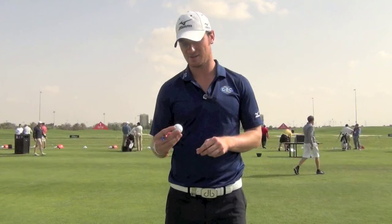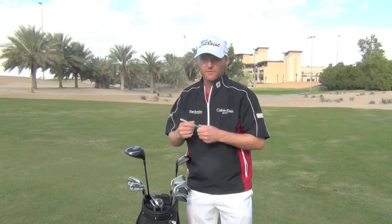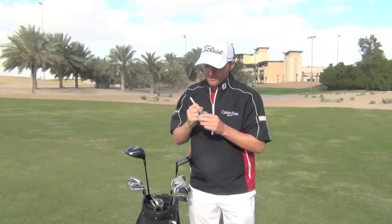Okay so 2013 Pro V1X, this is how I would mark my ball. Green — green for Ireland here — distinctive. I put quite a lot of dots to either side of the Titleist and then I go one in between so I can identify it from the rough. I haven't yet played the wrong ball in my career so fingers crossed it stays that way, but this helps me not play the wrong ball.